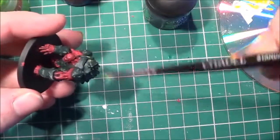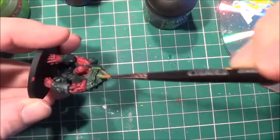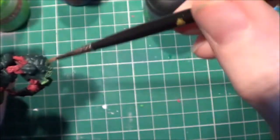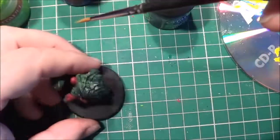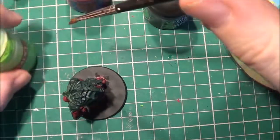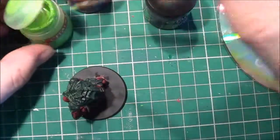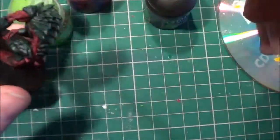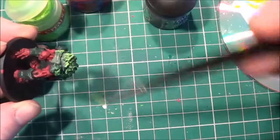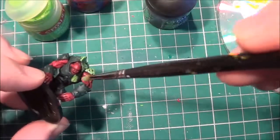And as I did with the first model we did of this game, we're going over. Actually, I think I'm going to change brushes. I think I'm going to go to this brush that I use for the Deadzone Violet wash. We don't want a great deal of this green on the brush, but no doubt that's better coverage. Oops.